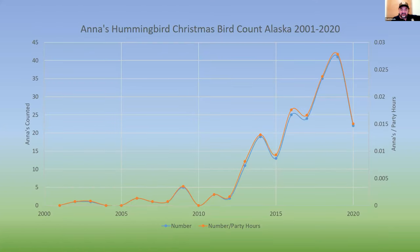So then if we switch over to Alaska Christmas bird count, we see kind of a similar trend, but we're delayed a little bit. Oregon and Washington had this slow, steady increase till about 2010, 2012, and then a sharp uptick. We kind of see that here, but the number of birds we're talking about, we had 41 or 42 birds total statewide, but that's a significant increase from what we were seeing for the decade before. So we are seeing a push into Alaska. Most of the numbers of these birds on Christmas bird count are in Southeast, but I'll show you from my banding results that we're actually seeing the benefit of those birds here on the Kenai Peninsula as well.